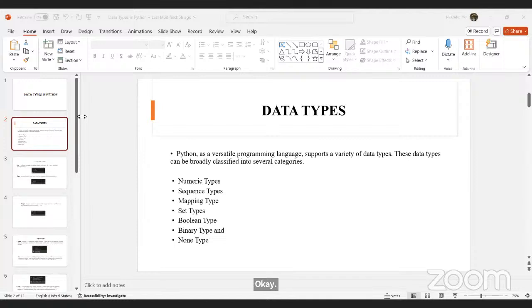Jack has asked me to teach in Telugu. Jack, I'm not a Telugu guy actually, I'm a Tamil guy, so I couldn't teach you in Telugu. If you couldn't understand, you can just drop a comment so that I can help you with that. I'll just move on to the next thing. If any doubt, you can drop a message over there, or else I'll move on to the next thing.